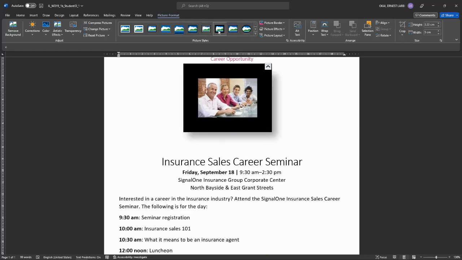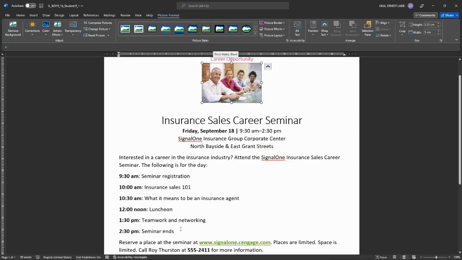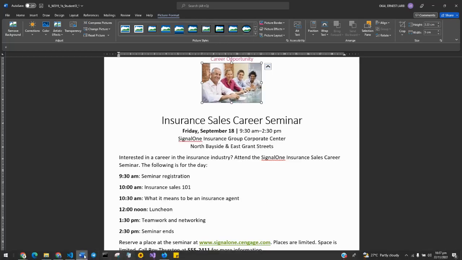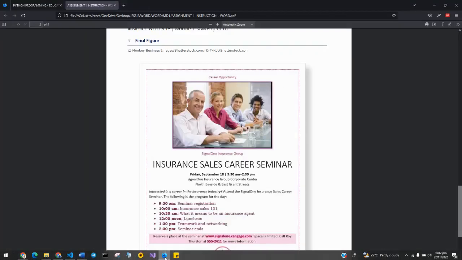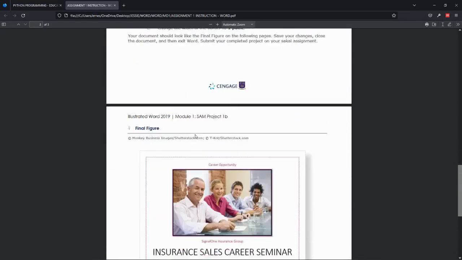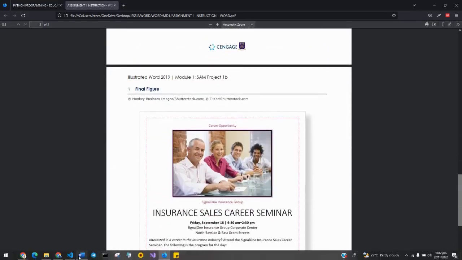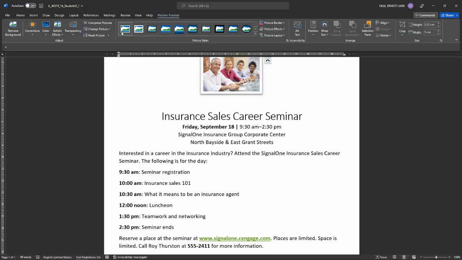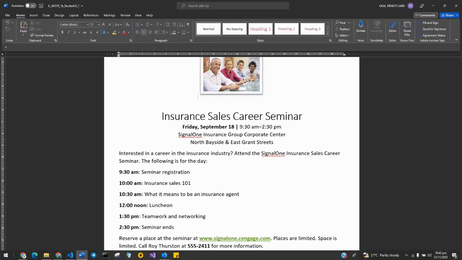Let's put it on it and see. I think this is not the one that we need. All right, so you have to look for it. So this is the simple frame. You choose the simple frame.